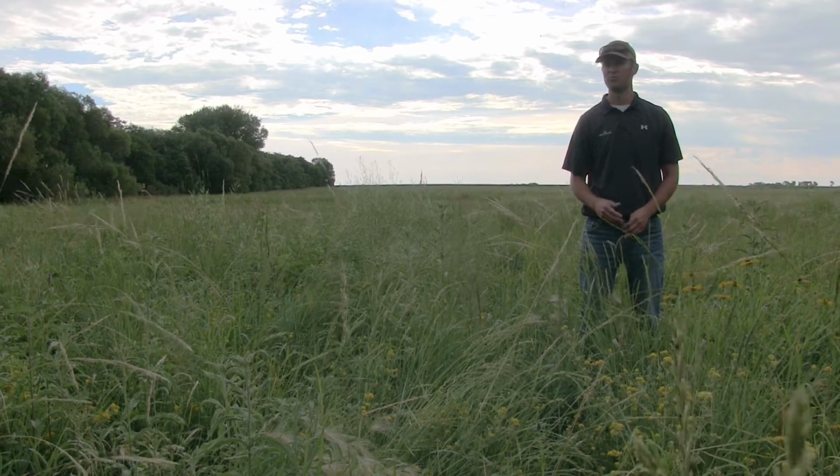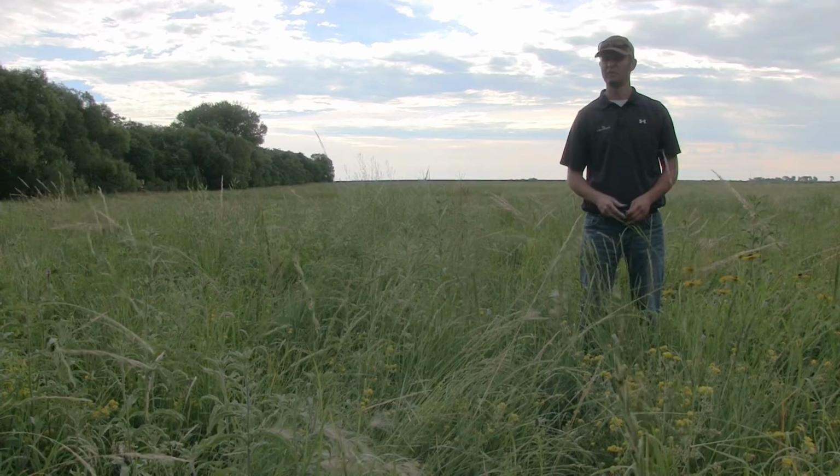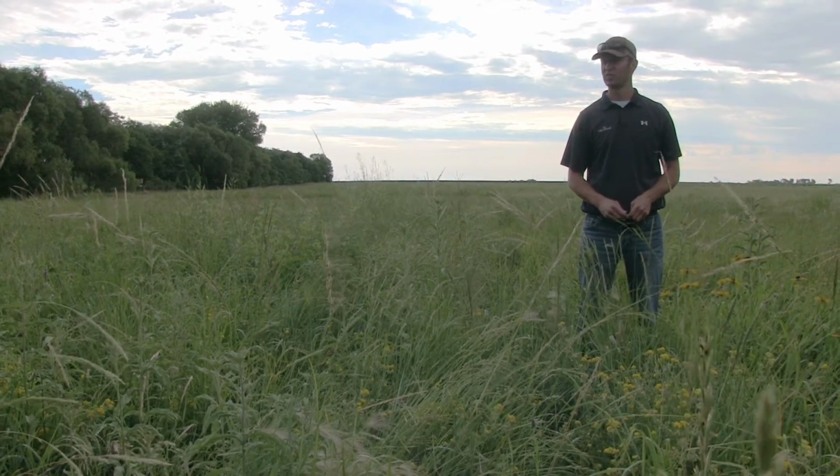It just went through a little over a year of a growing season. We're beginning in July right now, so it hasn't grown much this year, but looks really good, and just want to show you what it looks like now.